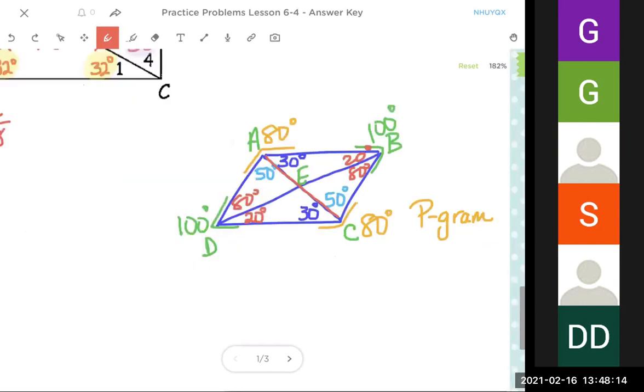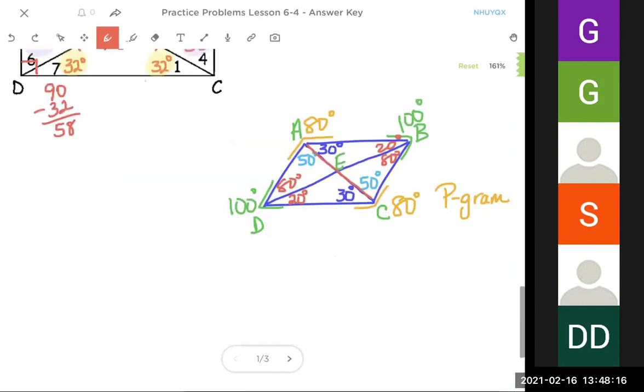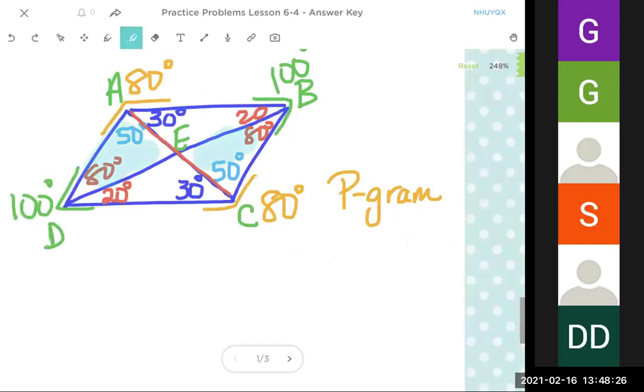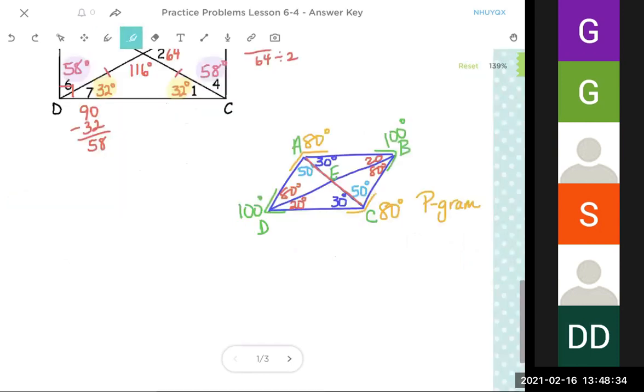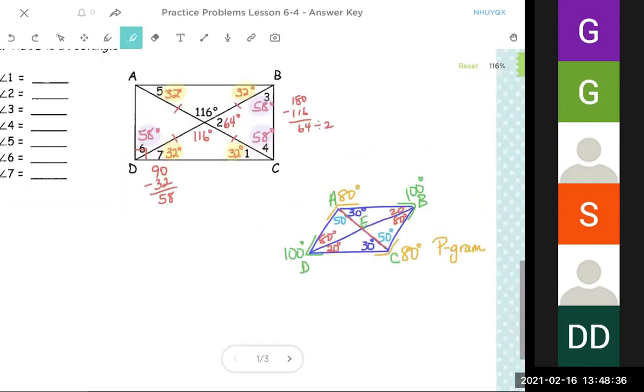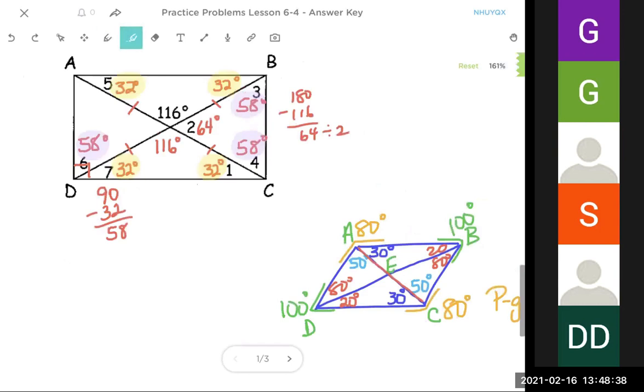Okay, but in a generic parallelogram, you don't have very many properties. You basically have alternate interior angles, you have consecutive angles that are supplementary, and you'll have congruent triangles. So you'll still have this one congruent to that one, and this one congruent to that one, but it's not going to be as nice as rectangles are. Rectangles have isosceles triangles. That makes it a bit better.